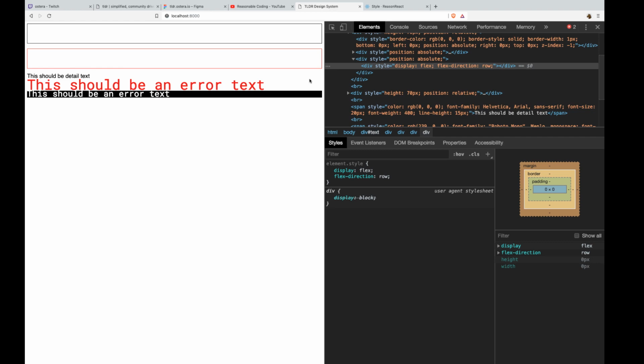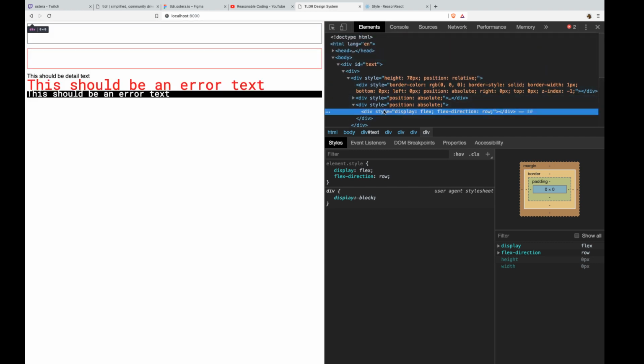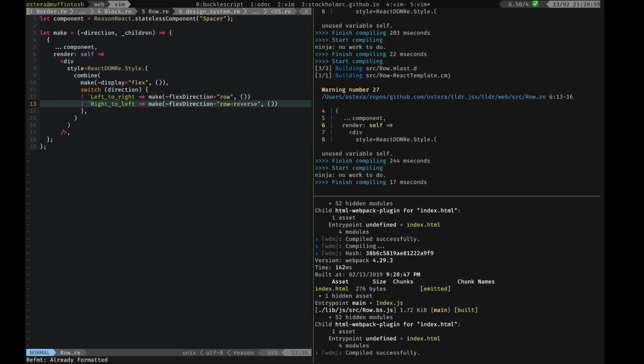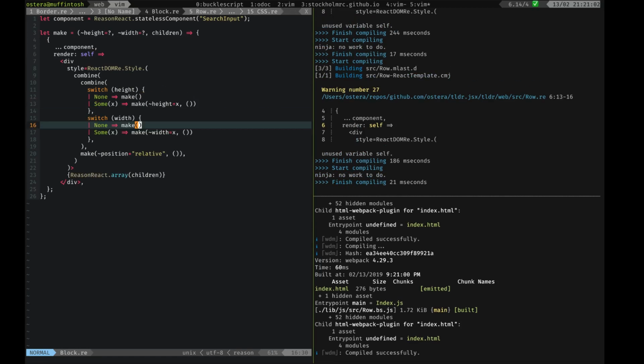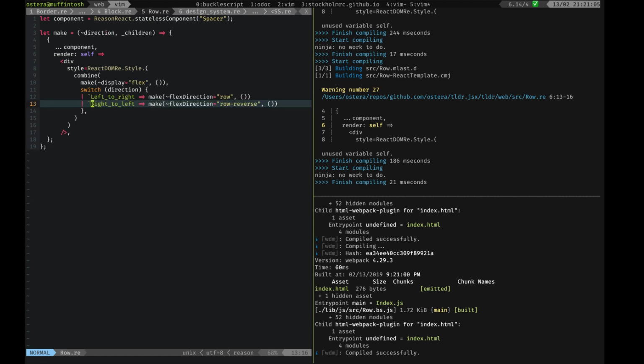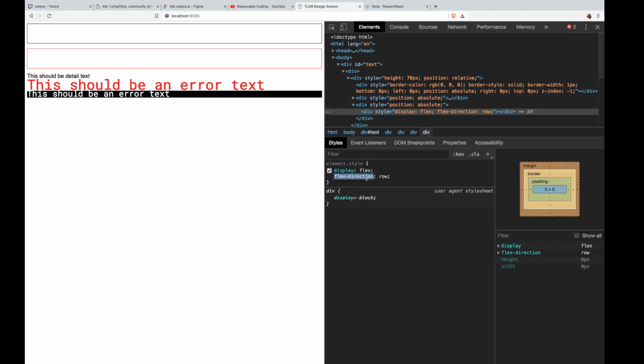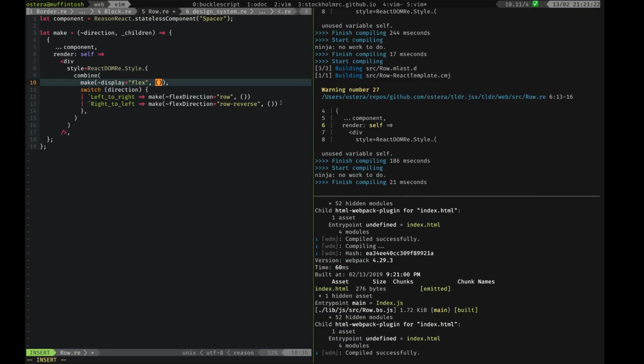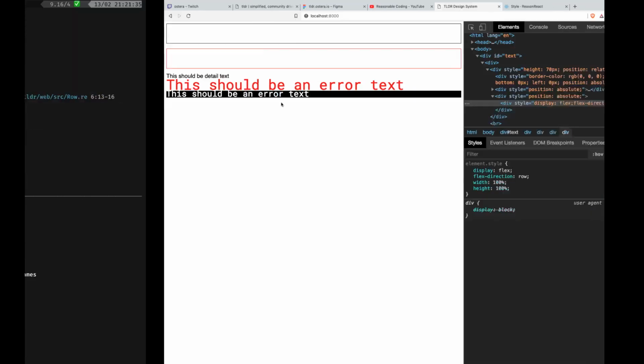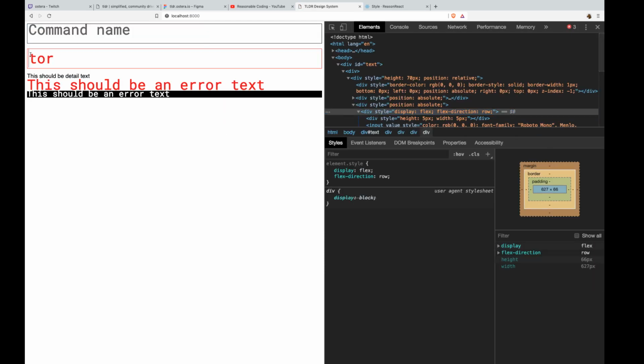Did something go wrong? It is possible that they have to be set to width and height 100% for this. Which ones? The row? Yeah, it is possible. Flex is very idiosyncratic. You can take a look at that. So actually, the problem is that we are not passing the children. Could somebody think of the children? Exactly. We forgot about the children. We're terrible people. Cool. There you go. And now I can actually see it.